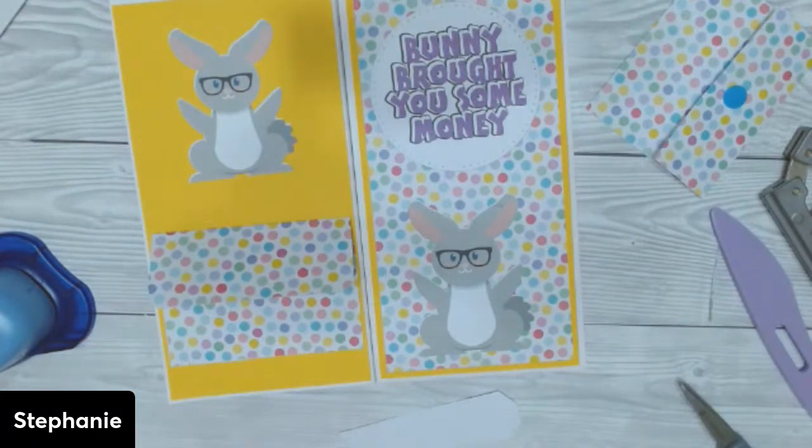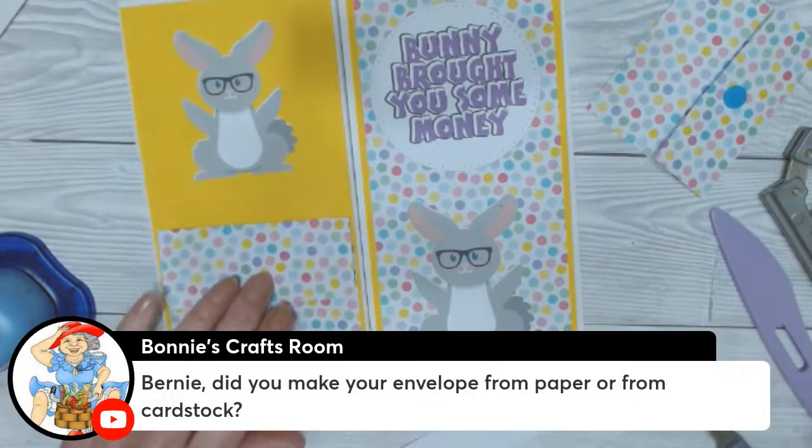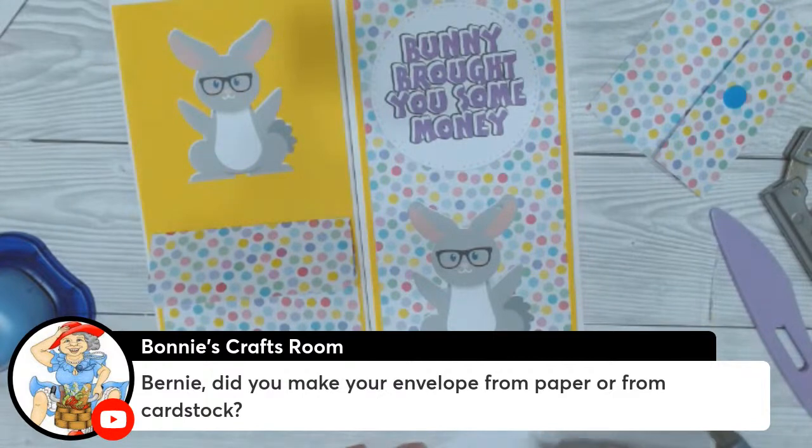Okay. And then it's almost finished. Hey, Bernie, we have a question. Did you make it out of cardstock or paper? Today it's paper, but I have used cardstock as well. This is quite thick, this piece of paper.